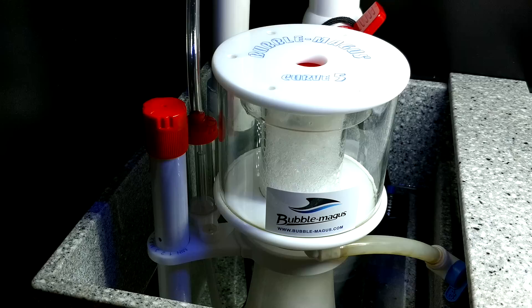The problem was me, really — it was user error. With all protein skimmers, depending on your bioload, is where you're going to actually set your water intake and your water outtake. Your water intake is always going to be the same because the pump is sucking in the water. So whatever power your pump is set at, unless it's adjustable, you're going to always get a constant intake. But the outlet is where you would make the adjustments on a protein skimmer.